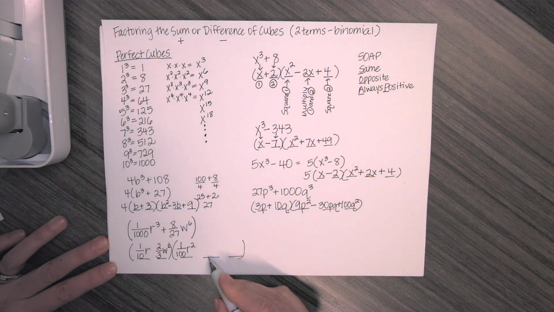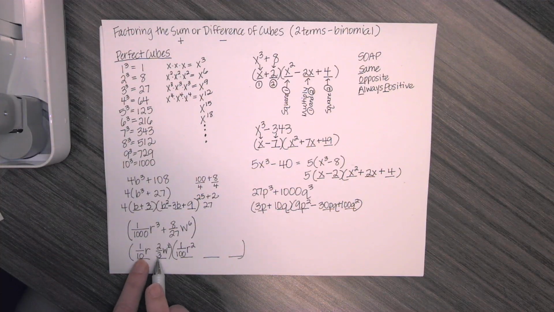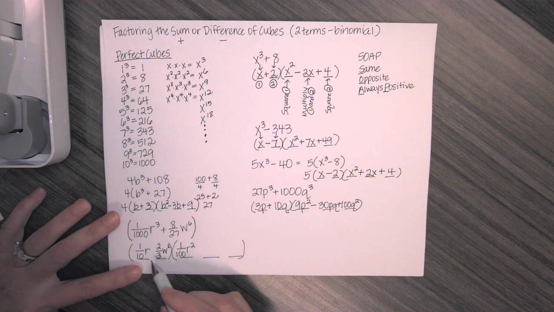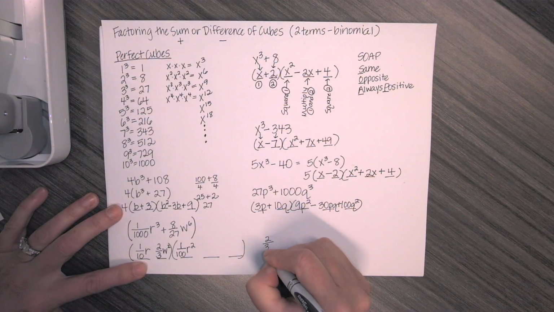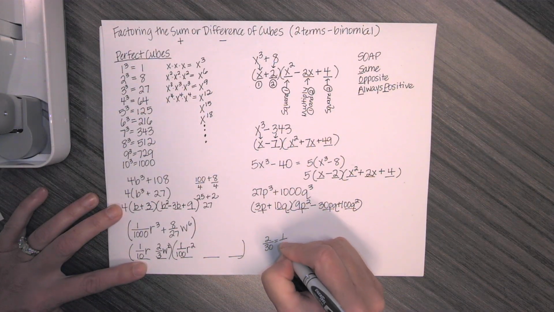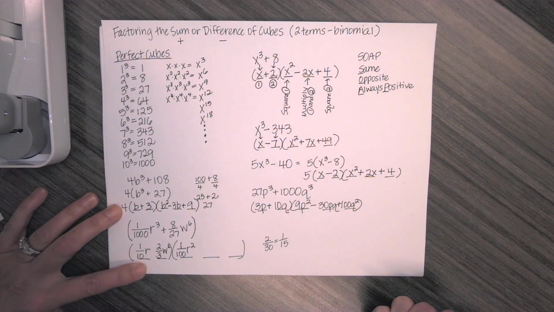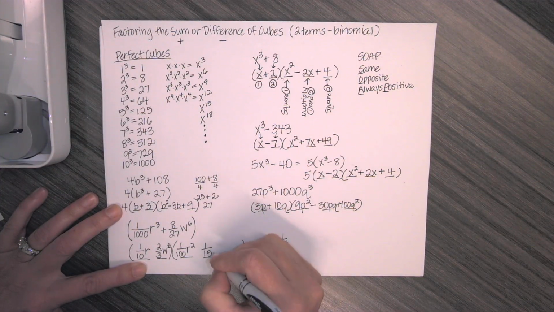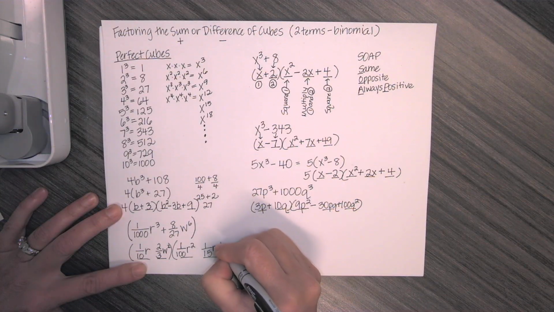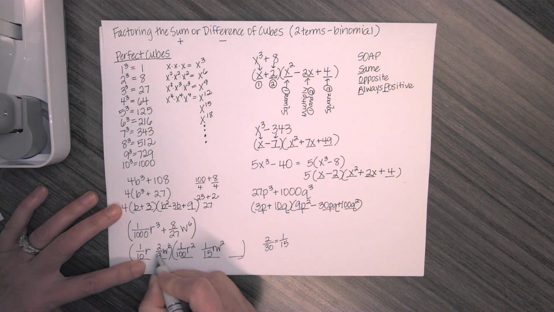To fill in the middle term, we're going to multiply these 2 together. So when we multiply fractions, we do top times top, bottom times bottom. That would be 2/30ths, okay? Now, 2/30ths will reduce. I'll just write it out here. We got 2/30ths. That will reduce if you divide the top and bottom by 2 to 1/15th. So we're going to get 1/15th rw squared, because we put those together.